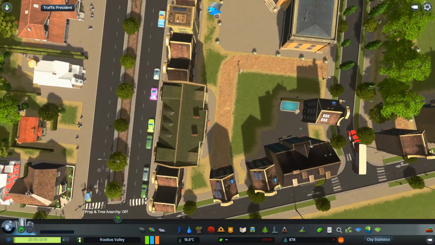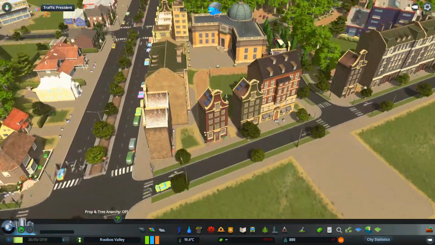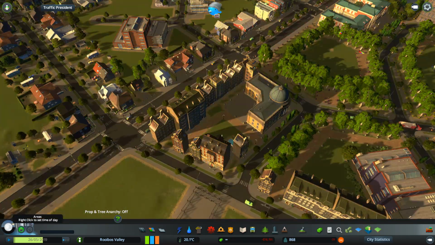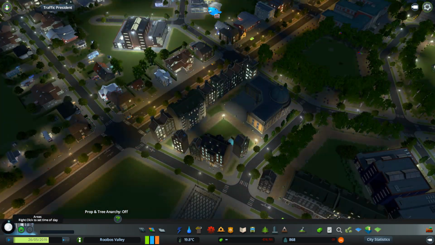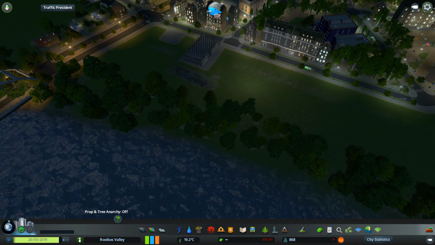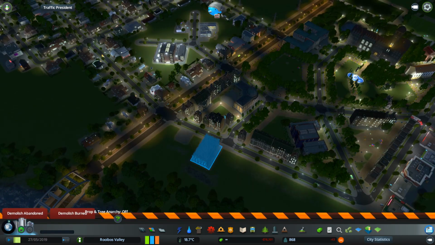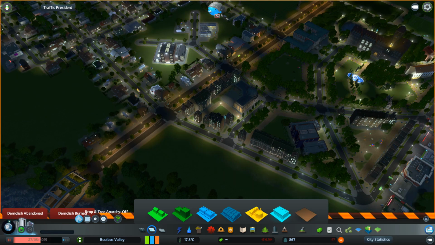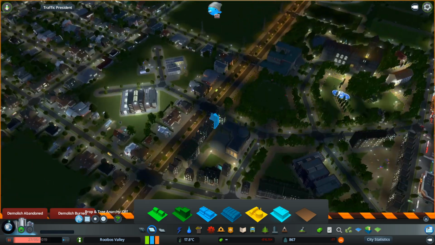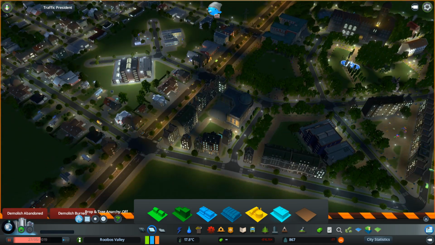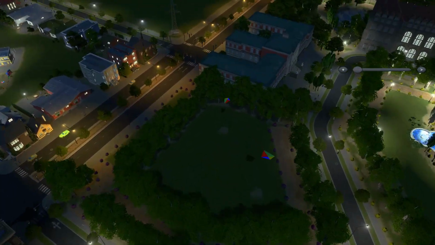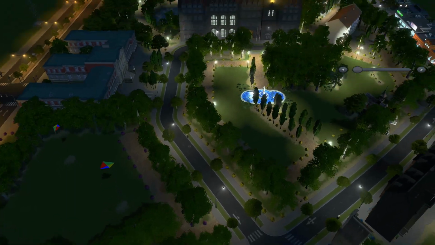I'm just wondering there. I'll leave that there for now, that's fine. I've also been putting a few little street lights around. Let's just have a look at this place in the dark. There we go. Oh, bit of a jump. Actually, what I need to do is de-zone this. There we go. So if we have a look around here, we've now got a few little lamps around and about the place. Just in the park. I'll probably go around and add a few more in. Some of the places are a little bit dark.